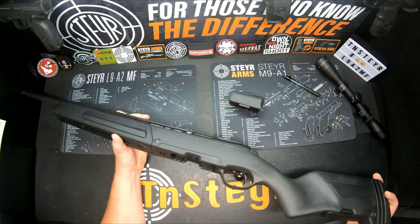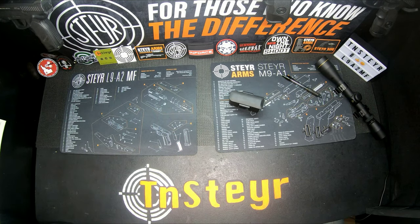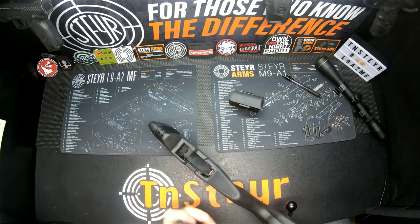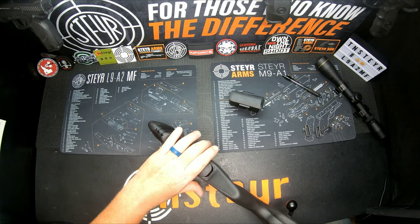Going further, like I said, in the rear of the rifle, give me 1 second. The rear of the rifle in the butt plate has your extra magazine. The rifles do ship with 2 mags, one in the butt plate, one in the action.